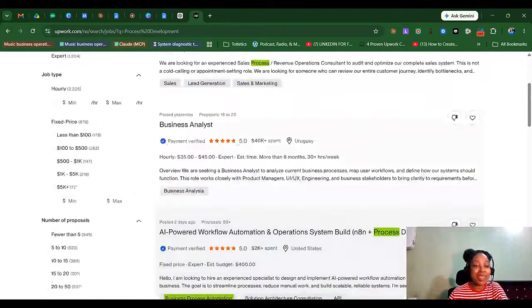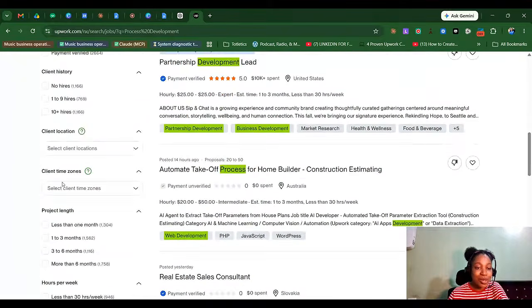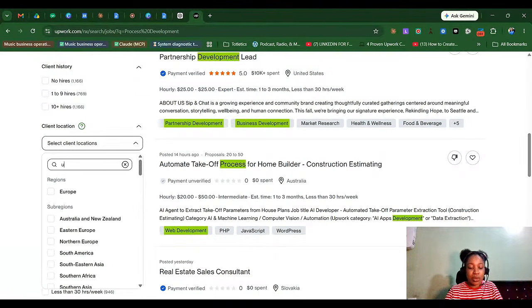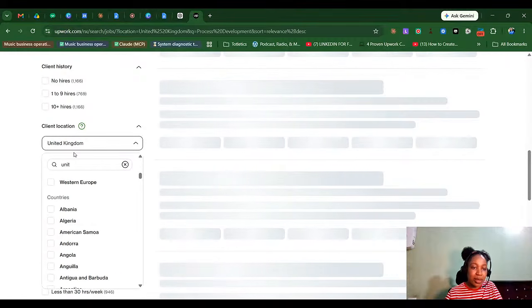Rather, I can even go to filter and filter exactly the kind of jobs I want. So I will go to location and search for United States, United Kingdom, United States.